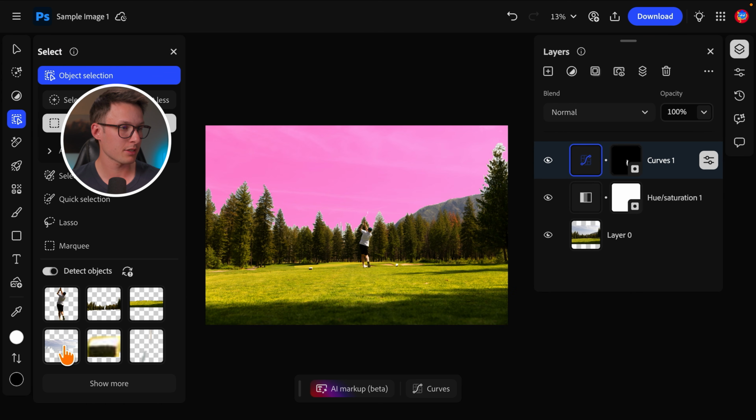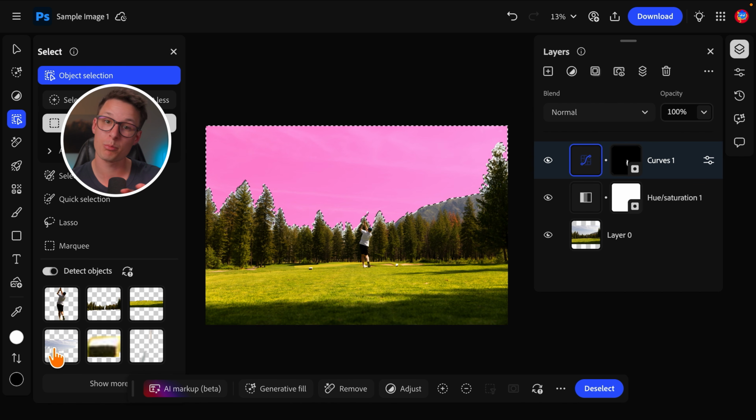I'll click on that. You'll notice that the pink highlight represents anything that will be edited when we apply this selection onto our layer mask, but often when you use this tool, you'll have some weird edges, such as around the trees. You can see that it's not a perfect selection. There's a simple way we can fix that as well, which is super helpful for your editing.